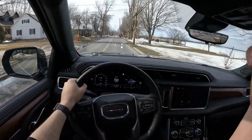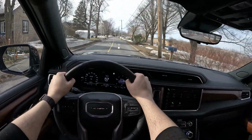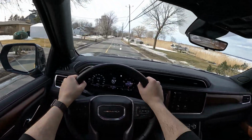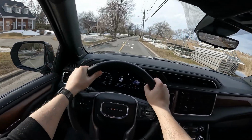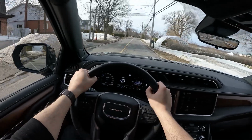So, you know, it's not in the rear, unfortunately. I think that's where it should be though, because sometimes people like to be driven, and you should be able to get a massage back there. So GMC, that one's for free. You can add that in the back and people will love you for it, I think. You know, but it's just things like that.